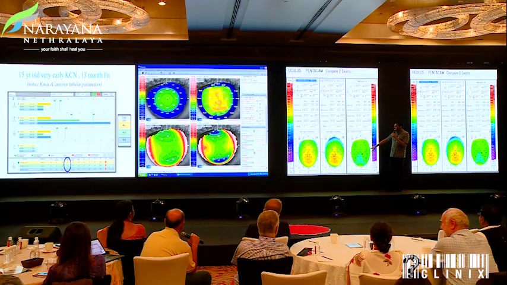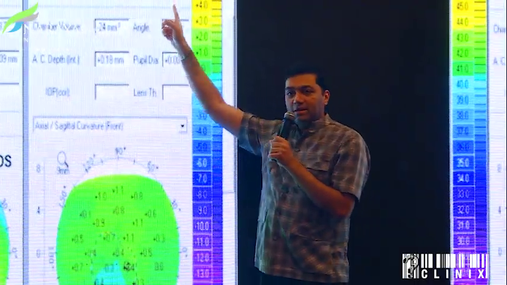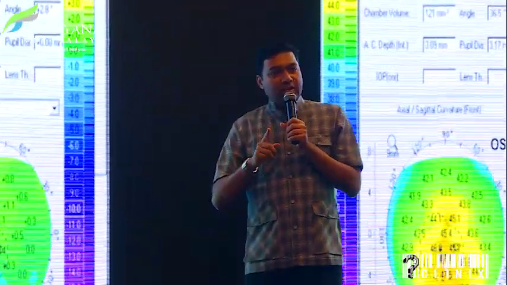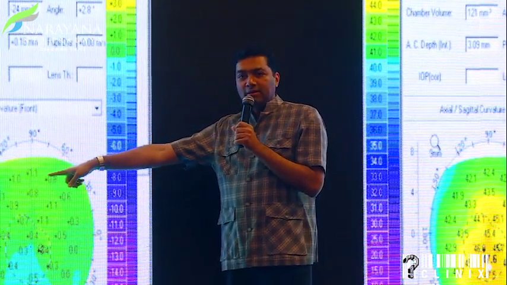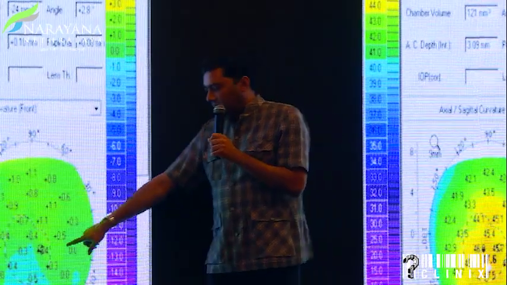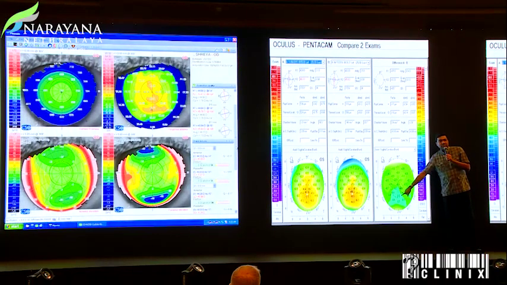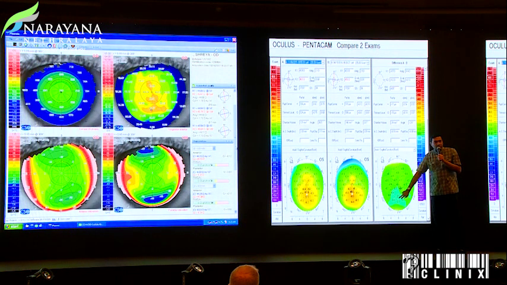I'm thankful they got it out. This looks like a small progression, and the pachymetry dropping by 17 microns. But always look at your XY. It means that the first time was not aligned or the second time is not aligned. And these patients are ones who always end up having some controversies about should I do a cross-linking or not, because sometimes we see that there is a suspicious progression, but the complete pachy has changed.